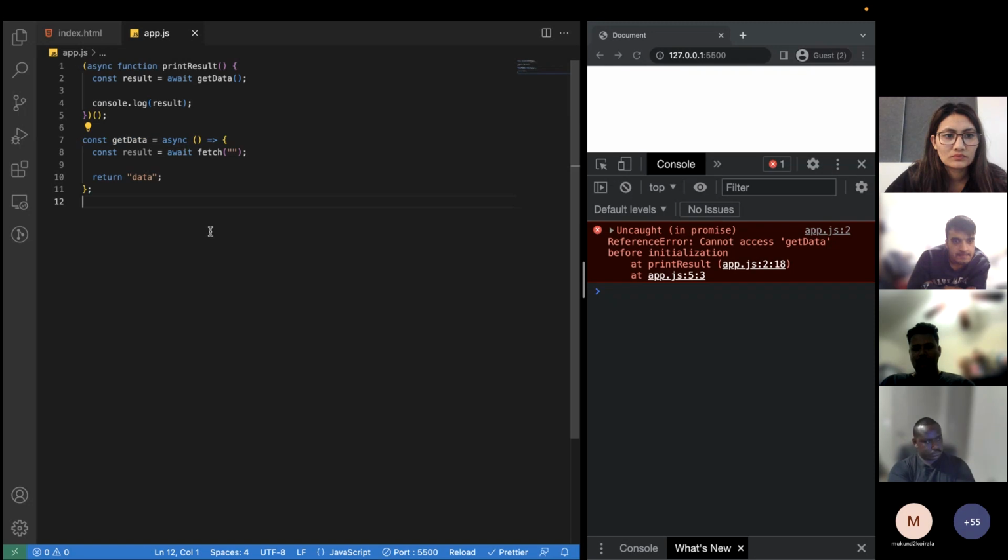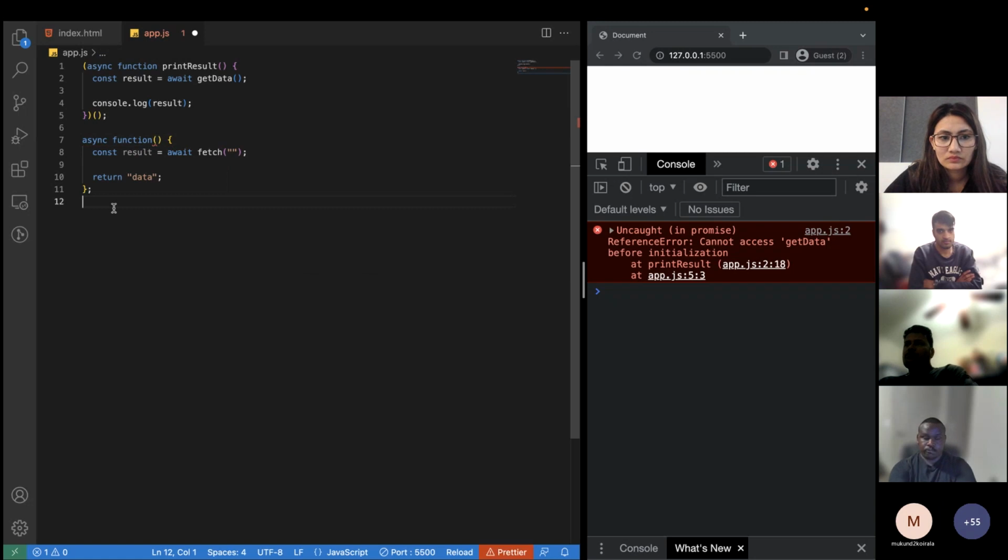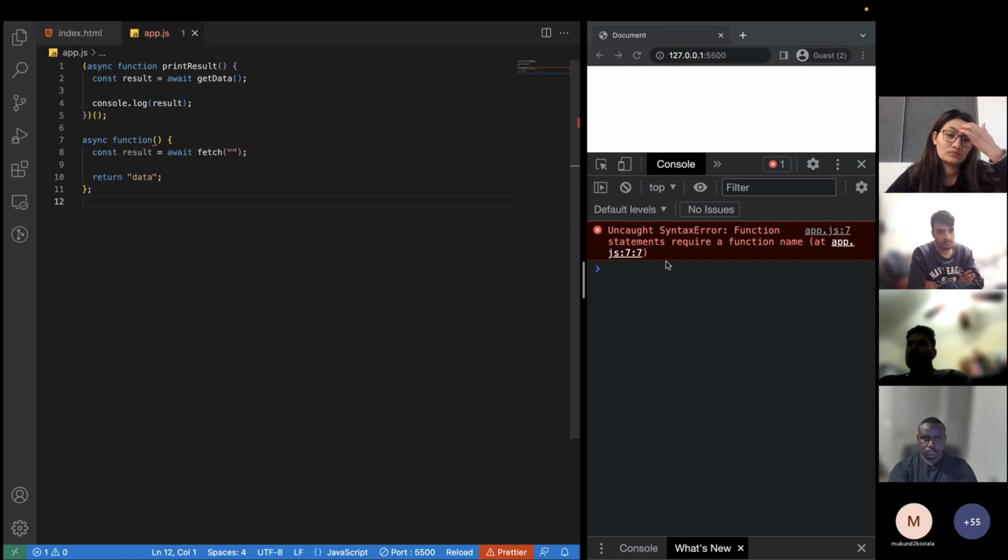Function declaration means removing it from here, removing the arrow function and writing the function here as well. And if I save it now it says, what is that? Oh, no name, get function, get data.